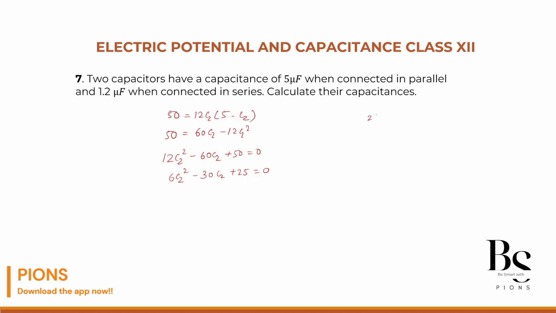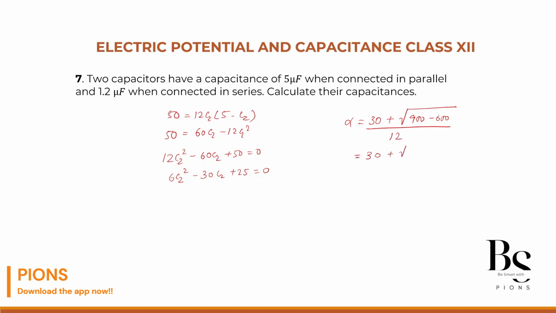Or you can do middle term splitting. So let me just try middle term directly. If we can find, 6 5s are 30 and 150 we got. Okay, so 150, the solutions can be found, or we can use alpha beta. That will be much faster in this case because numbers are huge, right? So alpha will equal minus b, which is 30, plus root under b square, which is 900, minus 4ac, 4 into 6 into 25 is 100, 100 into 6, 600, whole divided by twice of a, which is 12.